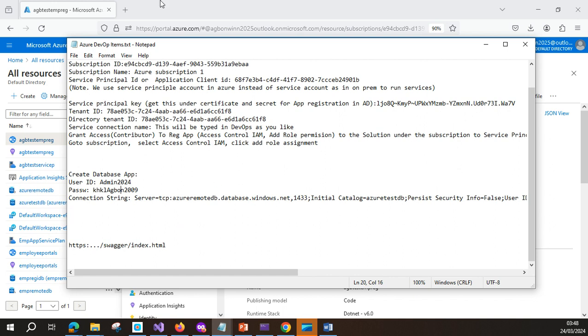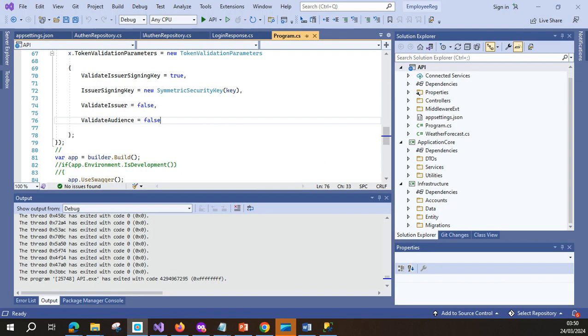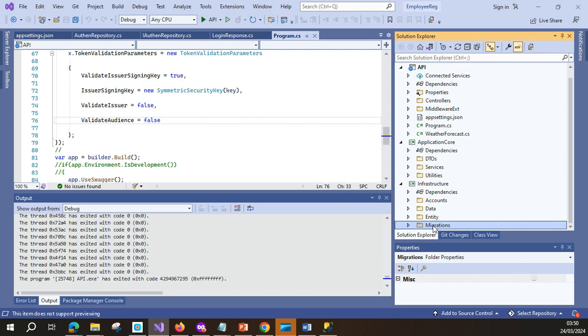So that is that. Let's quickly visit the application to update the database connection app setting and run the migration. What we quickly need to do is this: we have an existing migration in this application.